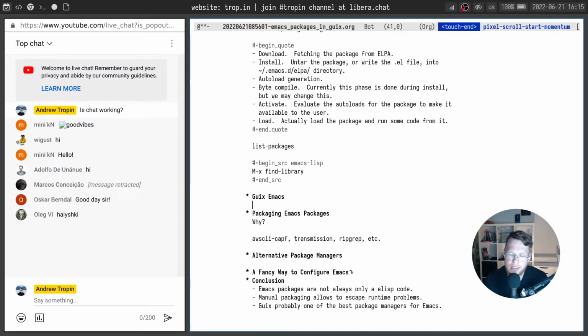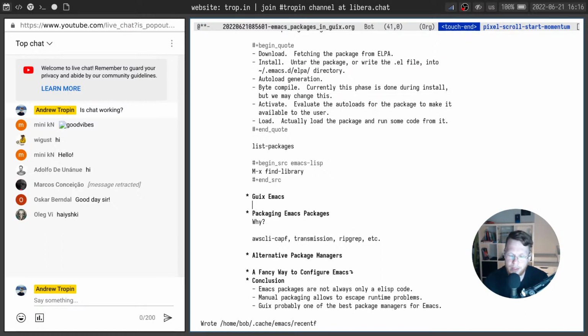In reality, an Emacs package sometimes depends on external binaries or some external files, and to provide those files we need to do various hacks, and some of those binaries can't be provided for your platform just by direct download or something like that, and should be built manually on your machine.